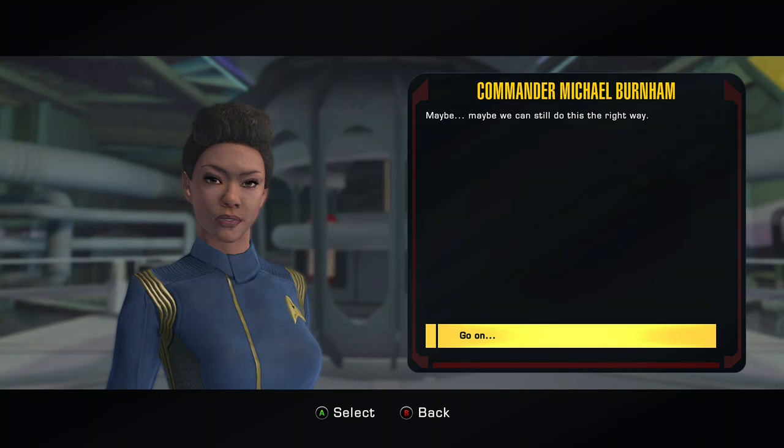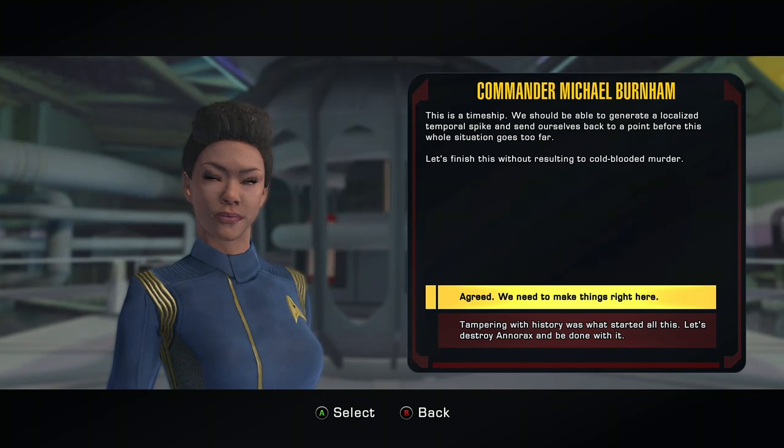Maybe we can still do this the right way. This is a time ship. We should be able to generate a localized temporal spike and send ourselves back to a point before this whole situation goes too far. Let's finish this without resorting to cold-blooded murder.